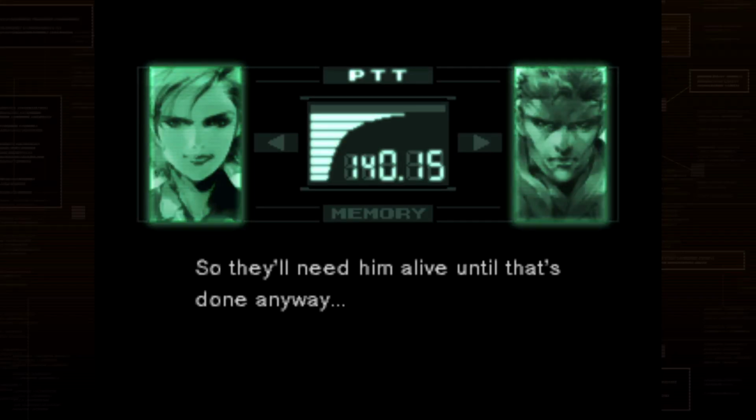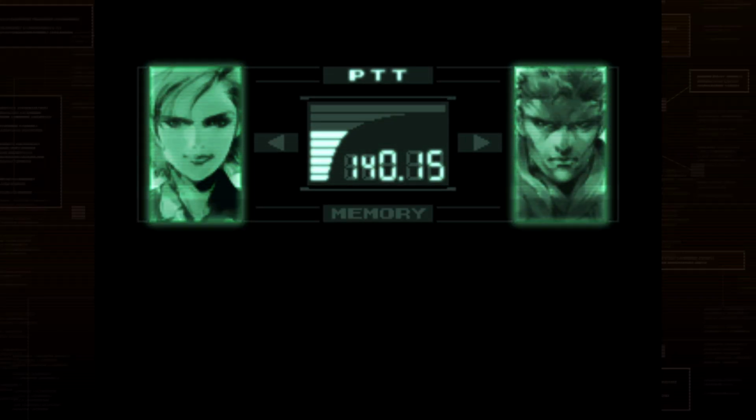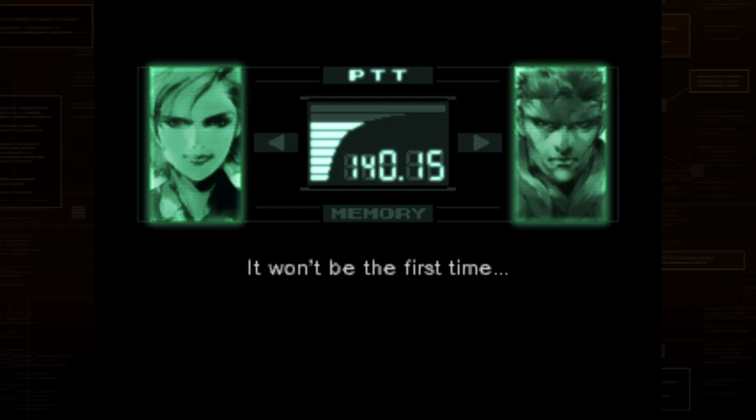So they'll need him alive until that's done anyway. Then we better do something before he finishes. You're right. In case we can't override the detonation code in time, I need to ask him how to destroy Metal Gear. You plan to take that thing on by yourself, Snake? It won't be the first time.